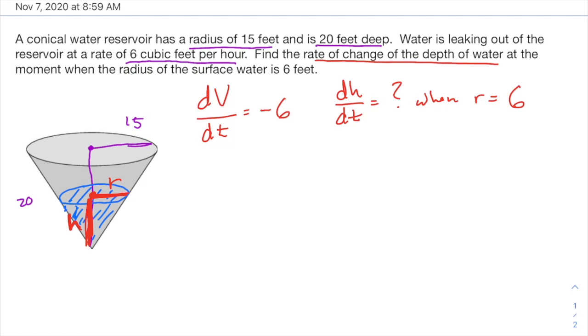So the volume of any cone, I'm sure you remember these from your geometry days, but in calculus, they would typically give you a formula like this. The volume of a cone is always one third, the area of the circle pi r squared times the altitude height. And if you were to do the derivative of this right now, you would need a product rule for this part of it, r squared times h. But they don't give you dr/dt and they're not asking you for dr/dt. So ideally you would say, I really would like this all in terms of V and h, since those are the two rates I care about.